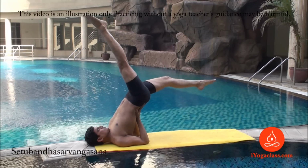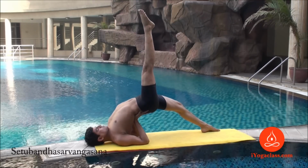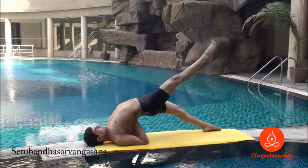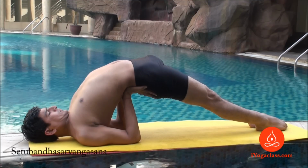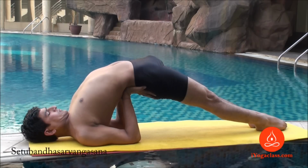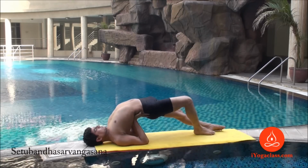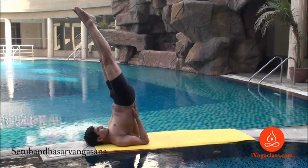Extend your left leg down towards the floor and create opposition by stretching the right leg in the opposite direction. Place left foot on the floor and extend the right leg up. This is Ek Pad Setuban Sarvangasana. Now bring your right foot down as well. This is Setuban Sarvangasana. Stay there for as long as you can. And to come back, do it in the reverse order. Go back into Sarvangasana and slowly come.